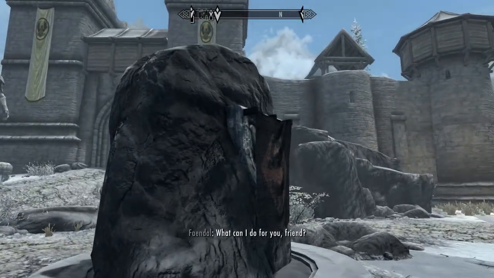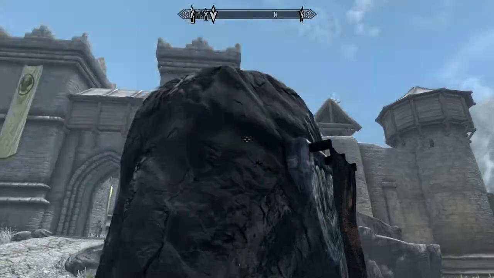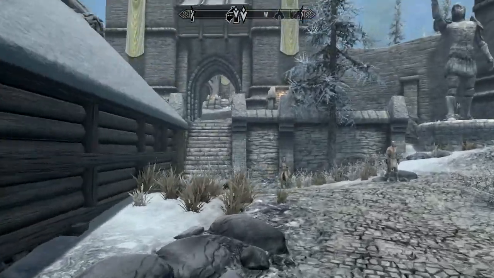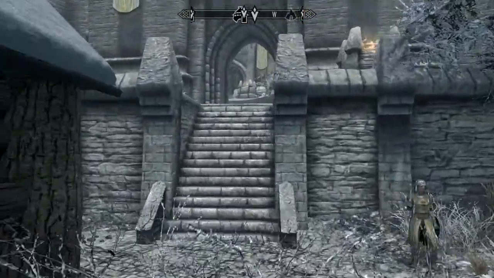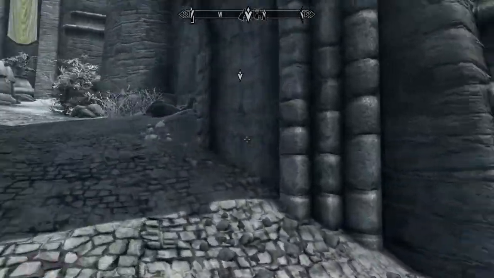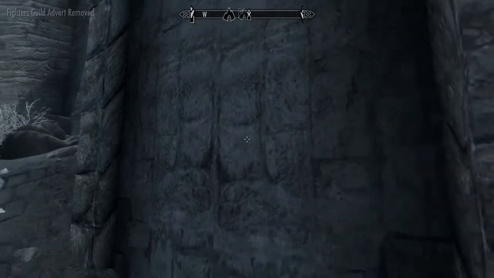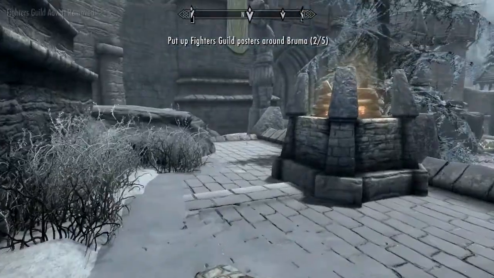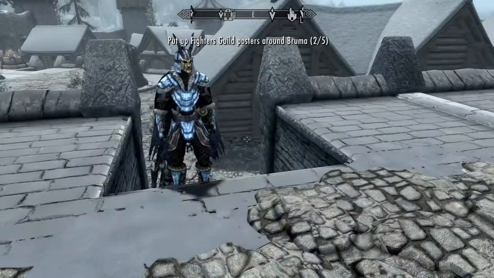What can I do for you, friend? That's interesting. It looks like there's another place to put up a poster over here near the castle. Which reminds me, I want to go check out the castle at some point. Alright, so there's another one. You're really noisy, dude.